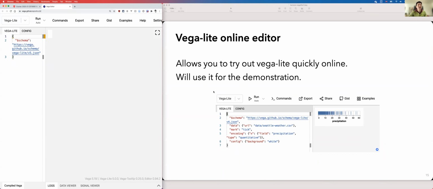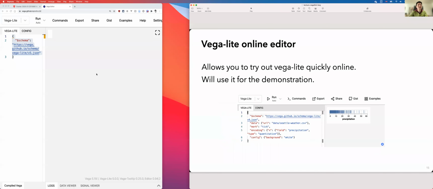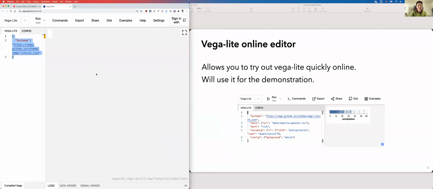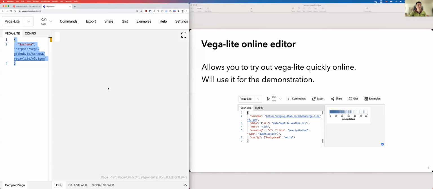I just want to check, is the text in the editor big enough to read? Can you see it on your screen? Is it too small? It's visible, Professor. Okay, I'll make this side slightly bigger and make the text bigger.